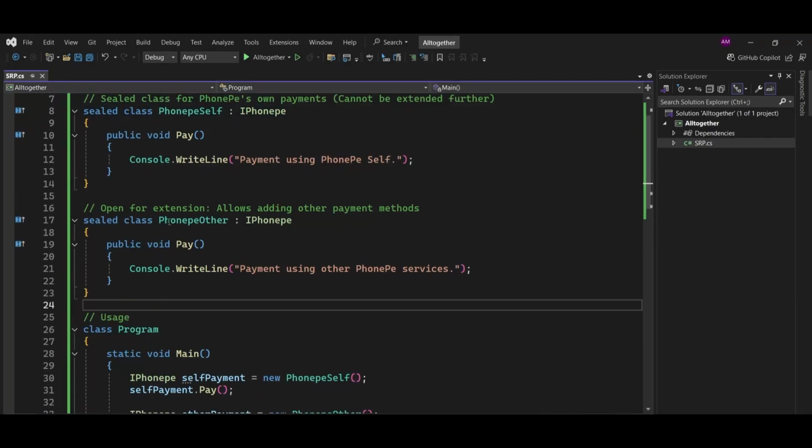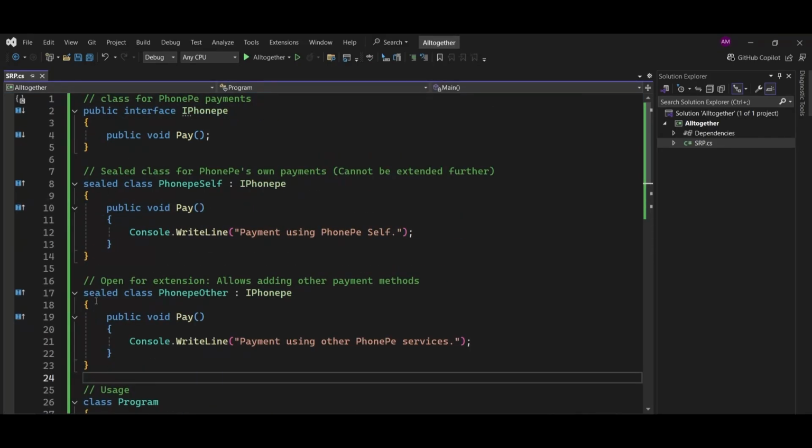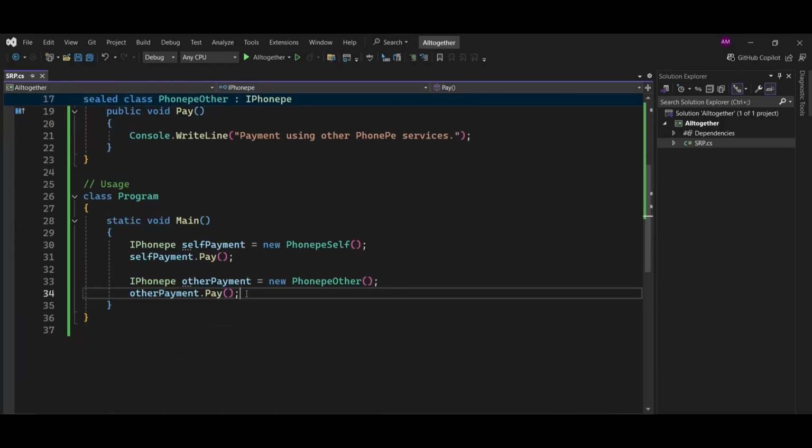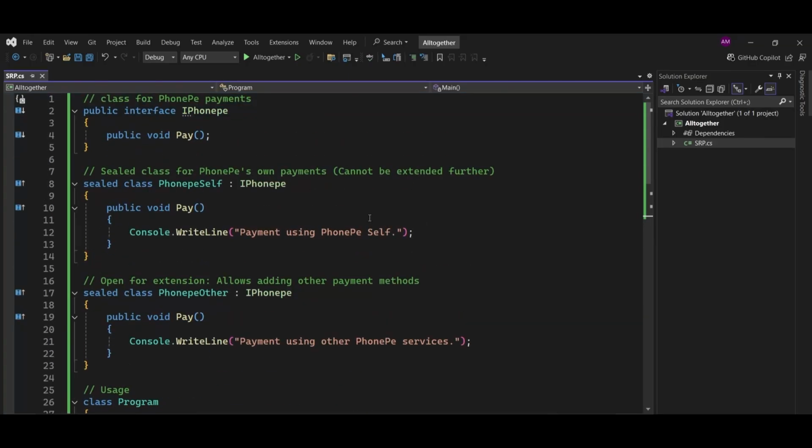If I want to add an additional feature, I can add another sealed class that is implemented by the interface and a method inside that class, and I can extend the functionality of payments. So this is about the interface extension point and closing it with sealed or private classes.